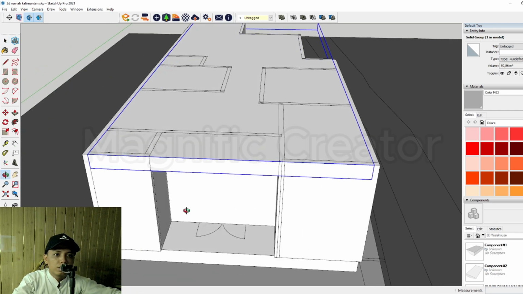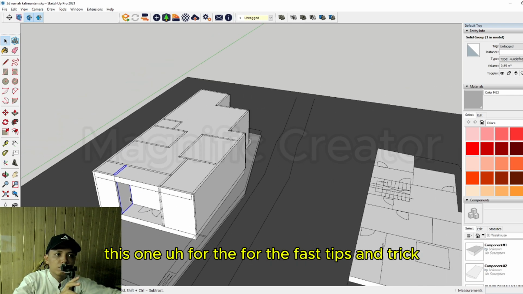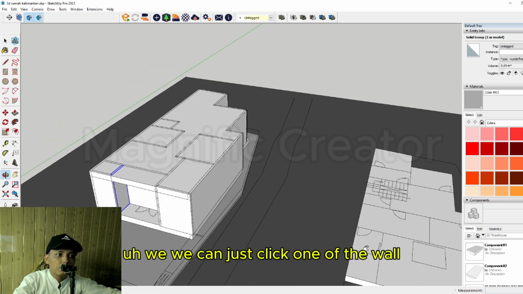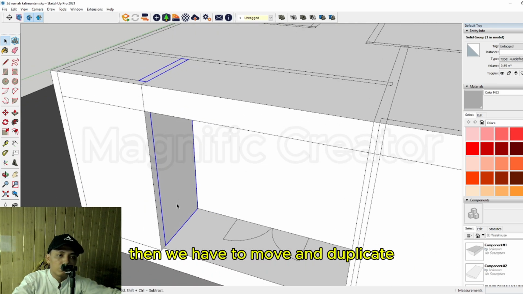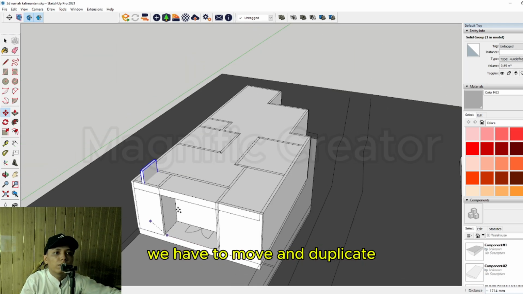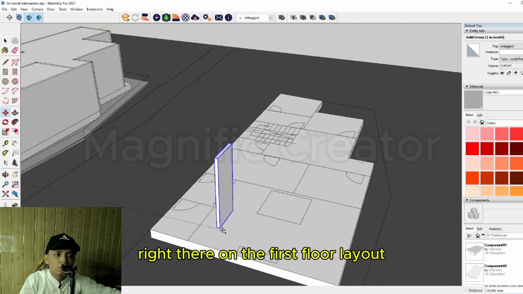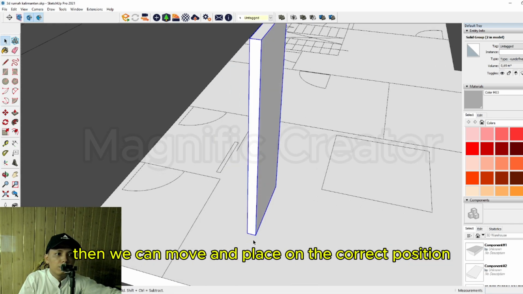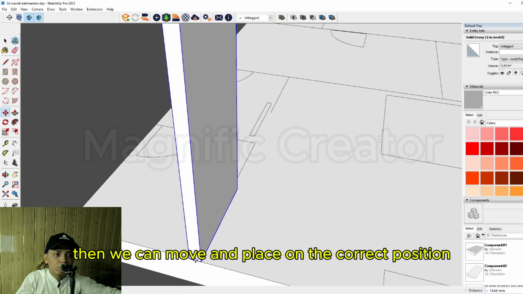Okay, this one is a fast tip and trick. We can just click one of the walls, then move and duplicate it and place it on any position on the first floor layout. Then we can move and place it on the correct position.